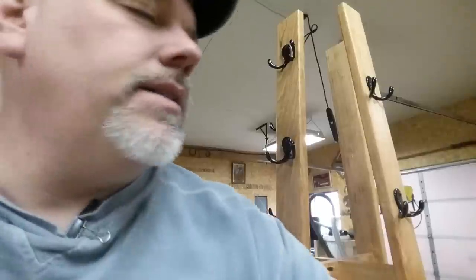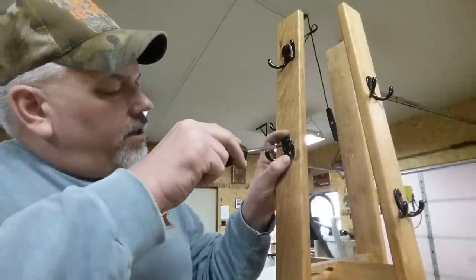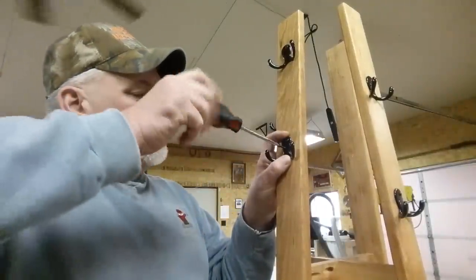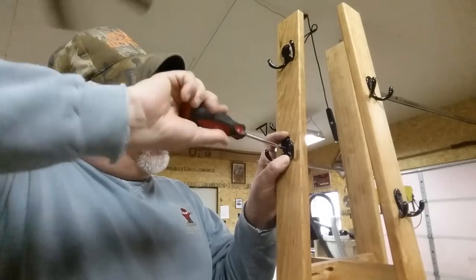It's going to be a nice easy project for any DIYer. You could have this done in a couple hours. Take your time, make good cuts. You'll have yourself a nice coat rack.